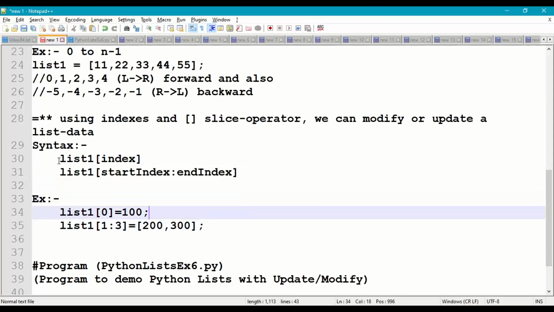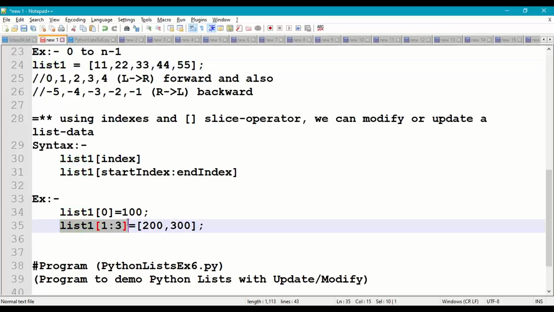Example, list1[0] = 100, so 11 will be replaced by 100. list1[1:3], the starting index is included and the ending index is not included, so index 1 and index 2 will be replaced by 200 and 300.